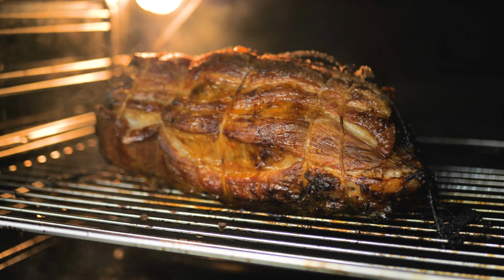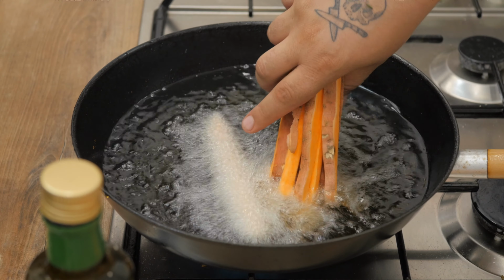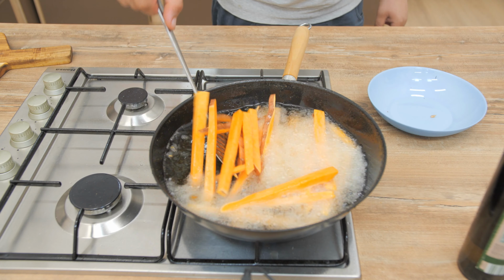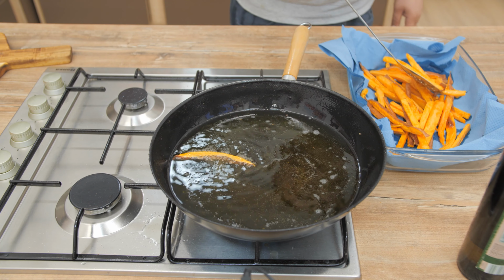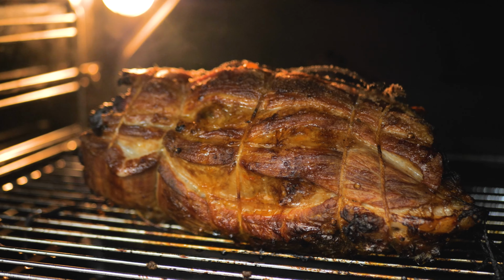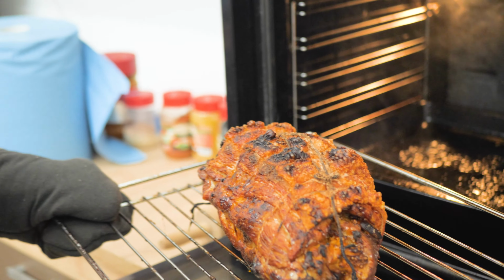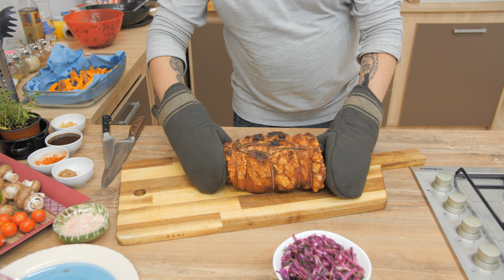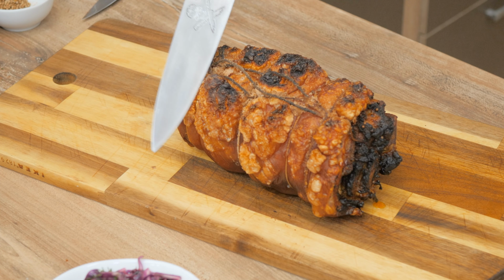While the meat is cooking, go on and deep fry the sweet potatoes. The meat is ready now and it looks just awesome. Check out the salty crust it has. It must taste delicious.